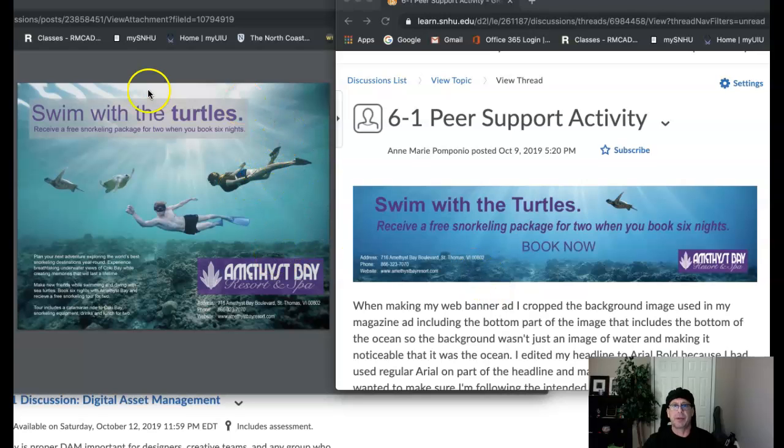I think the first thing I really want to mention is, of course, the orientation of the magazine ad. That should be set at 8.5 by 11, so you definitely want to reformat that. We see some inconsistencies in the presentation of the type. So, of course, that's Arial bold, right? The headline's Arial bold italic for the subhead, Arial regular for the body copy. So let's go ahead and get that reformatted.